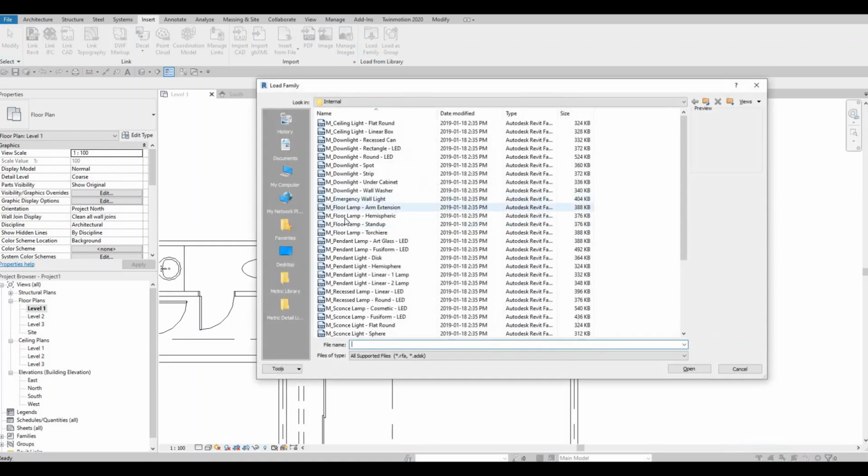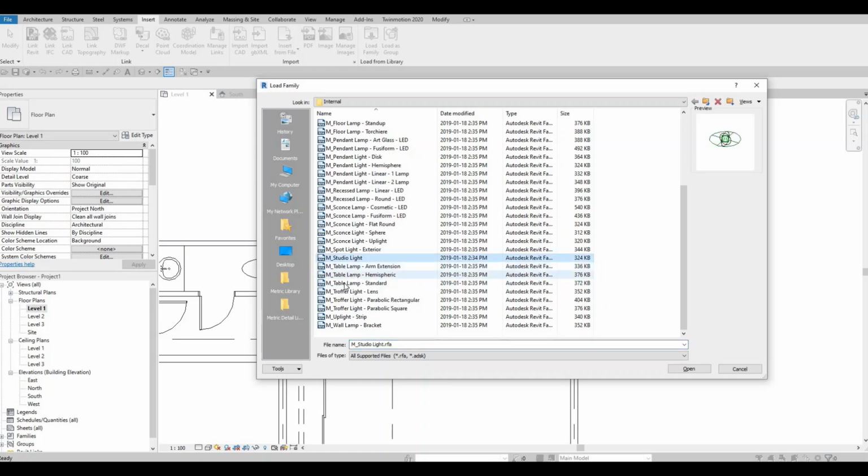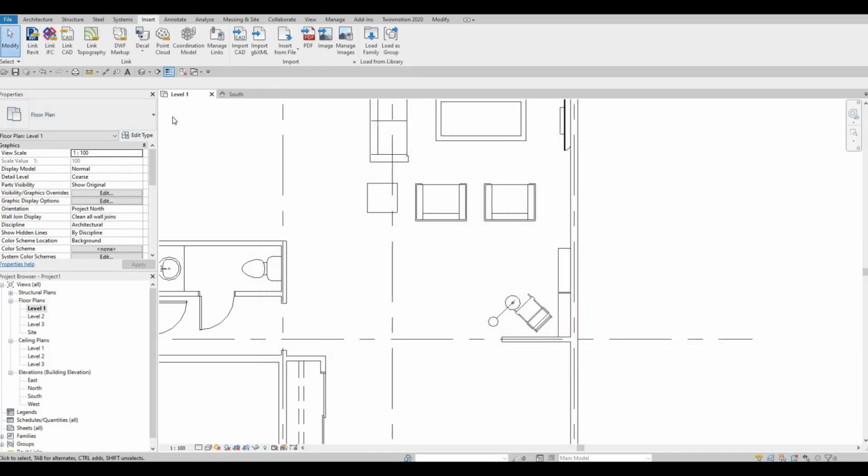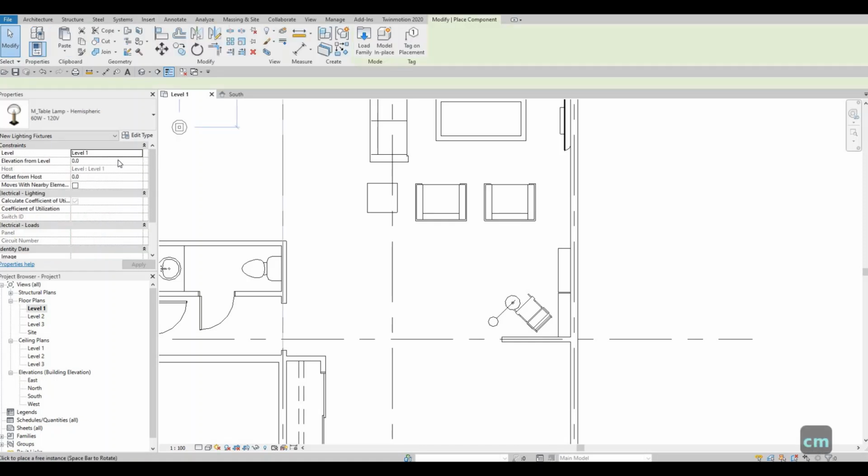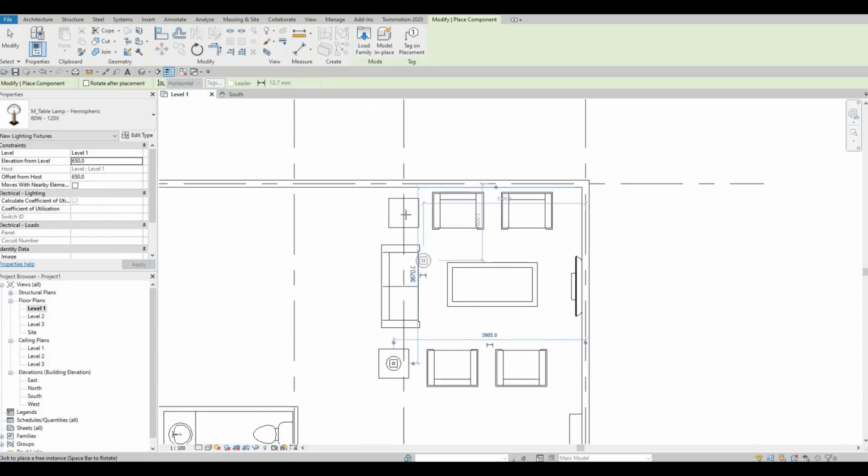And then let's add a table lamp, which is this one. And you want to make sure, so type in CM, and you want to make sure this is around 650 above the elevation, or else you won't be able to see this one.